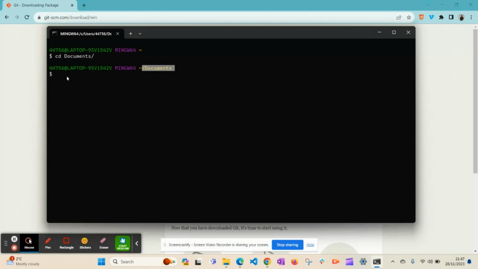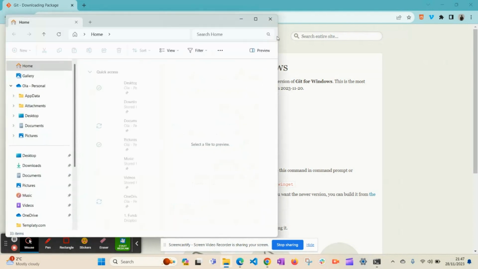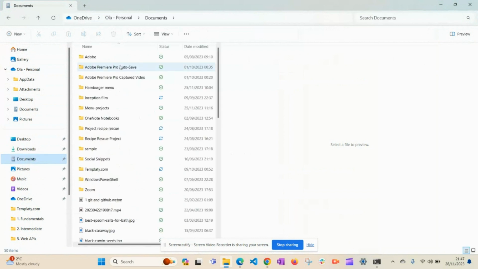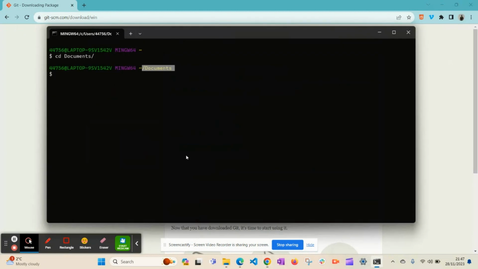Let me show you what I did without using the terminal so you can see how simple it is. Okay, let me go to my file manager here in Windows, right? Now let me actually close this. So let me just open it like you would normally do. Click on your file manager, open it, expand it, and then you just go to document. That's basically what we've just done with the terminal. As simple as that. Let's go back to the terminal. With just this command, we've basically just navigated into the document folder.